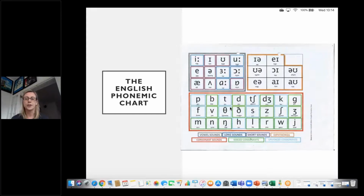Now then, does anybody know why those two sounds there cause so many problems for non-fluent speakers of English? In fact, sometimes it causes problems for proficient speakers of English. Try saying the word. So you've got Thursday and mother. And think about what you do with your mouth and look at your tongue particularly. What happens to your tongue when you say those two sounds?